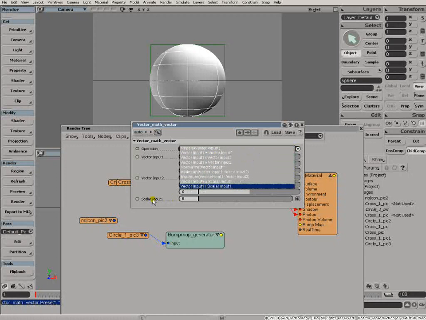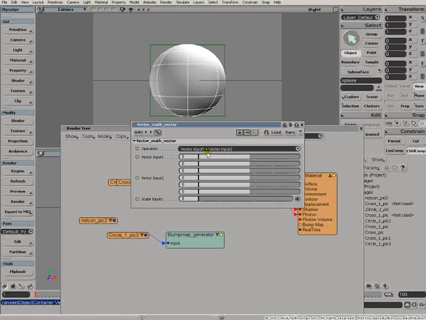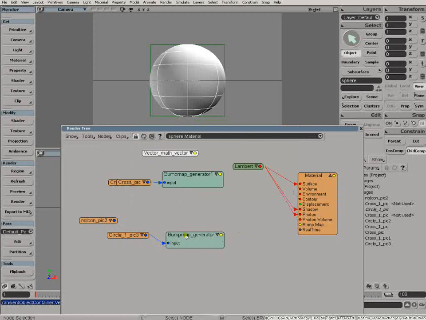There's a scalar input here as well, so you can multiply scalars by vectors, or you can add vectors together, subtract vectors, multiply vectors together as well. The one we're interested in, fairly obviously, is the vector addition. We're using a vector plus vector. So the vector input 1 is added to vector input 2, and the result comes out on the output there.